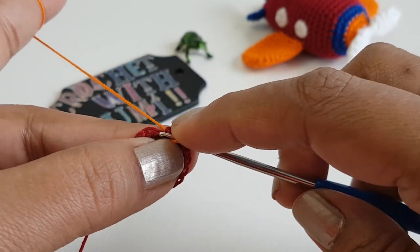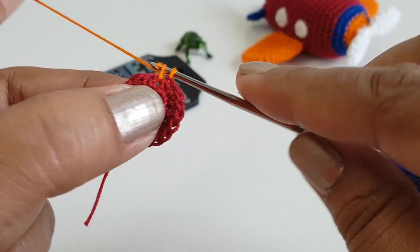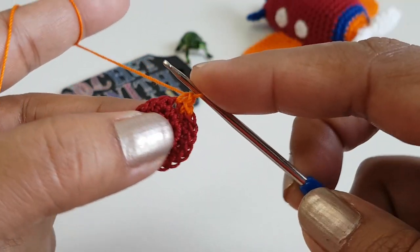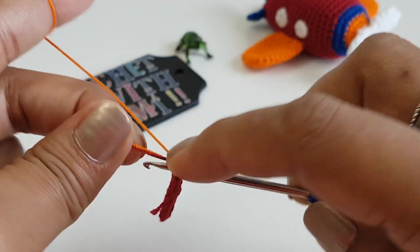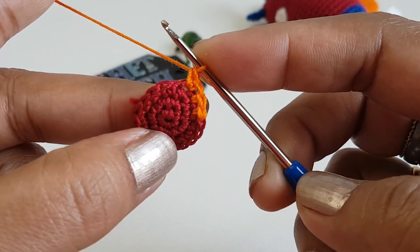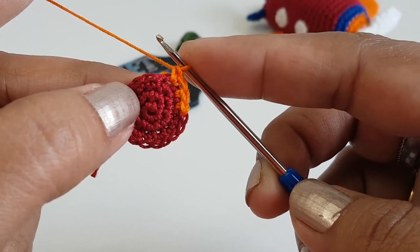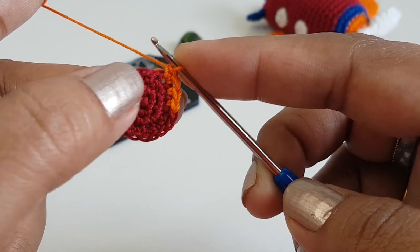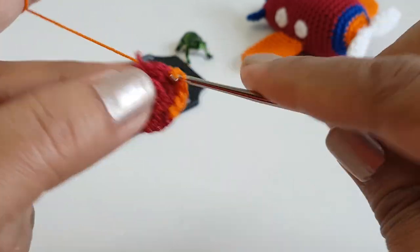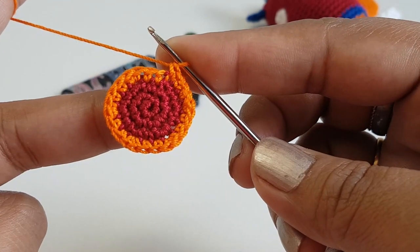Now in round number 4, on top of the next 2 stitches, make 1 single crochet each. After 2 single crochets, work on the next stitch and here make 2 single crochets. So in round number 4 we are going to repeat these stitches. In the next 2 stitches make one single crochet, then on the 3rd stitch make 2 single crochets. 1, 1, 2, 1, 1, 2, like this repeat these stitches and work till your last stitch. So round number 4 is done and we have 24 stitches.